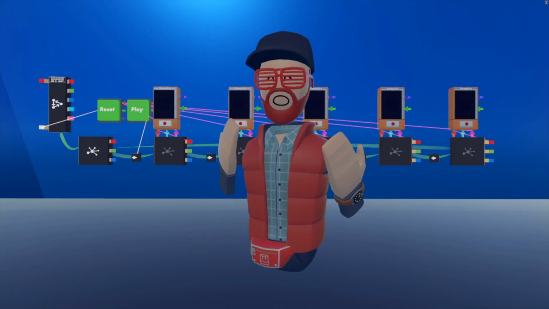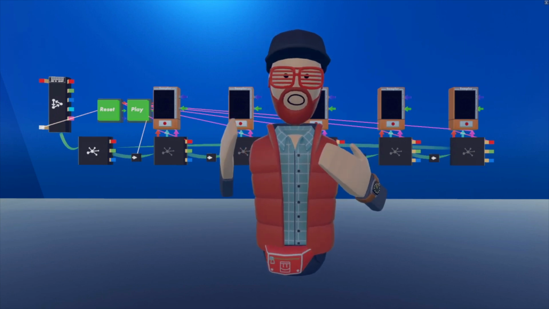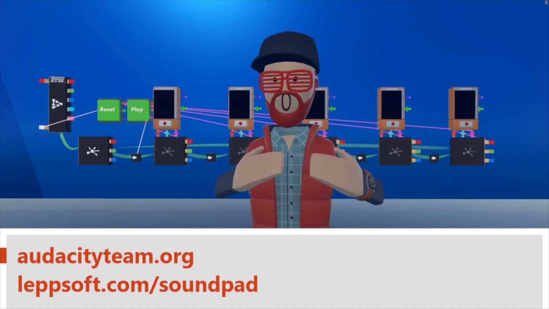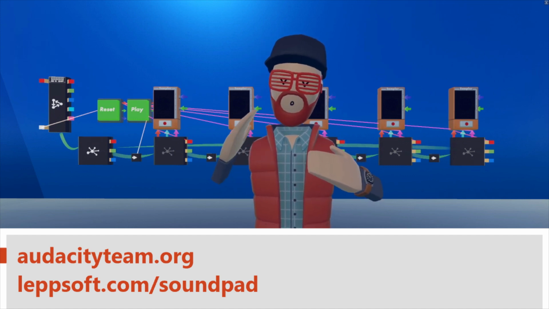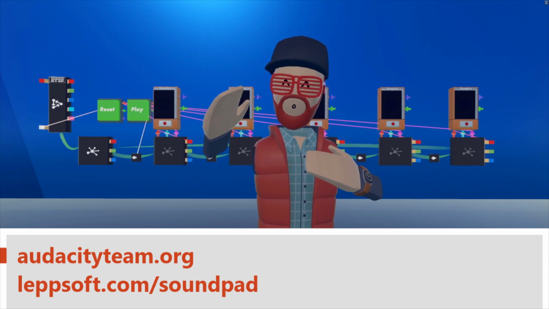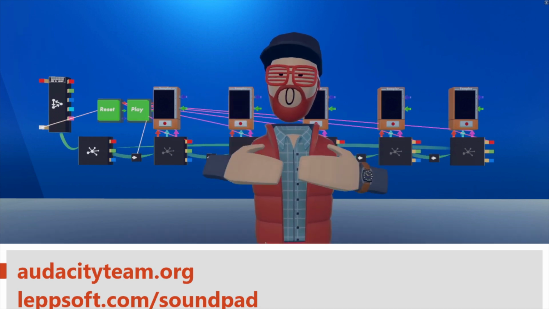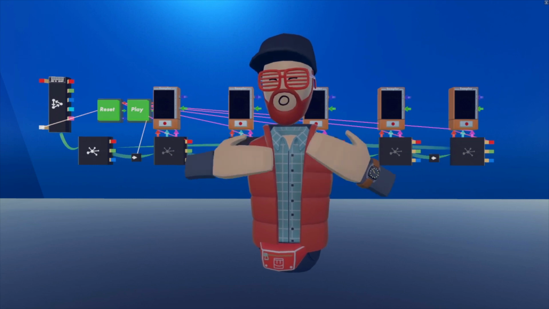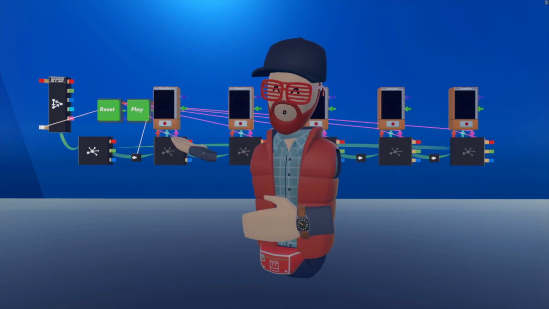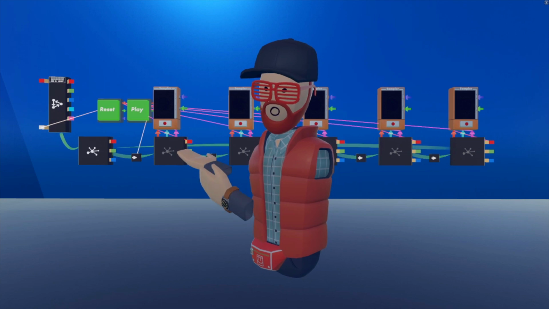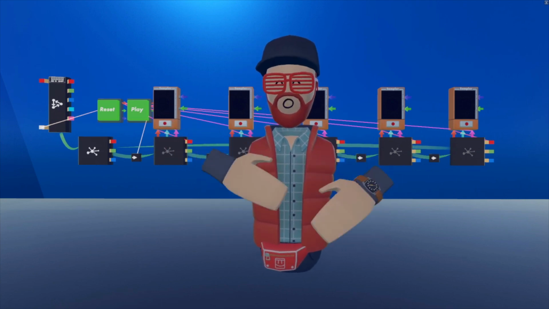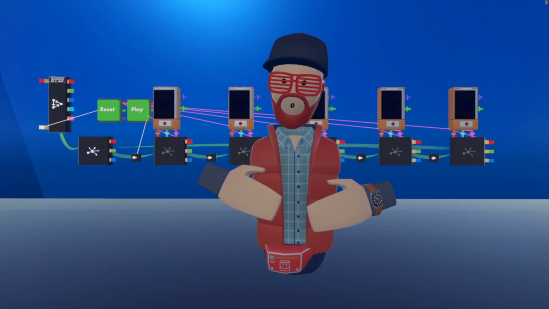See, told you it's pretty easy. Remember, you followed me on the desktop where we use Audacity to cut the clips into 28 seconds. Then we use Soundpad and we played Recroom from Steam in screen mode. Then we imported those all into each of the samples. When we got back into here, we used one state machine and a bunch of states. And remember, those states basically have the same settings and then a couple buttons. Pretty straightforward.